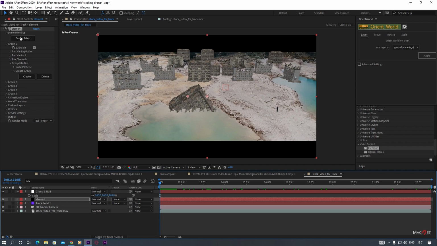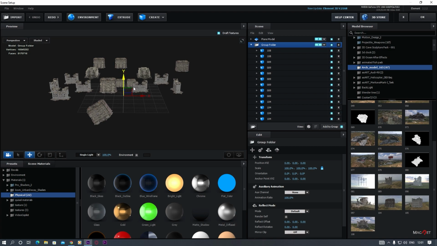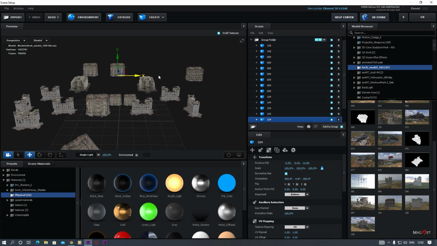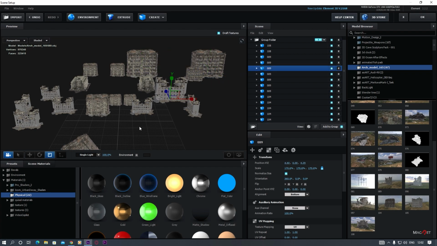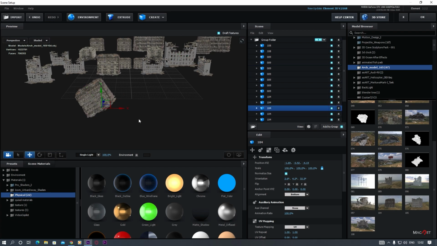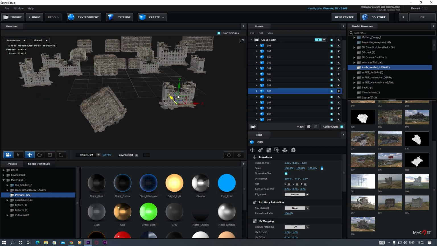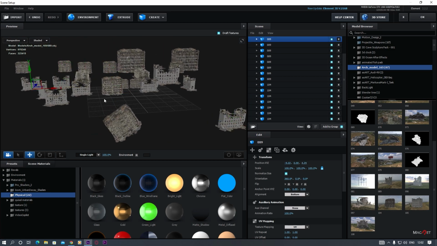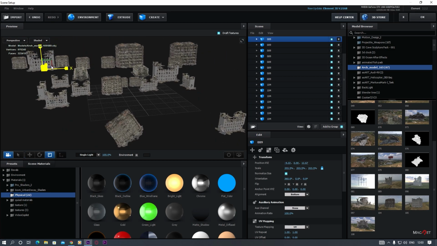So go to the scene setup. Now we are going to duplicate some buildings to populate our scene. Just duplicate it and maybe scale it up just like this, and then duplicate again. Just like this.